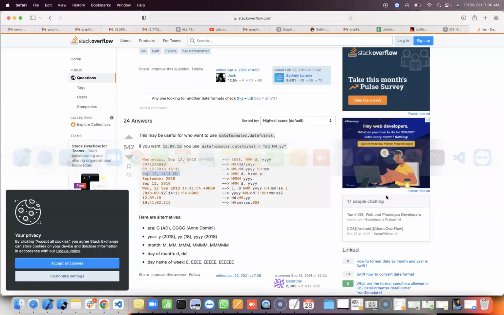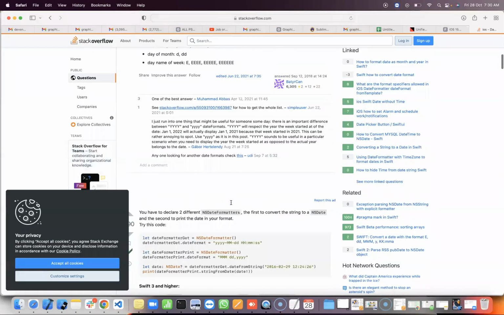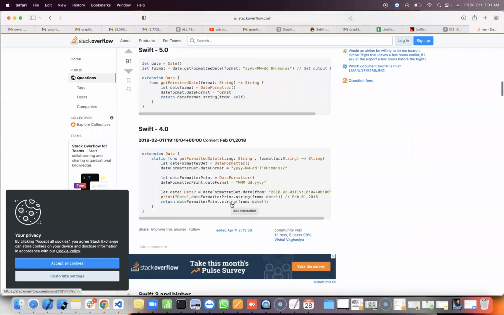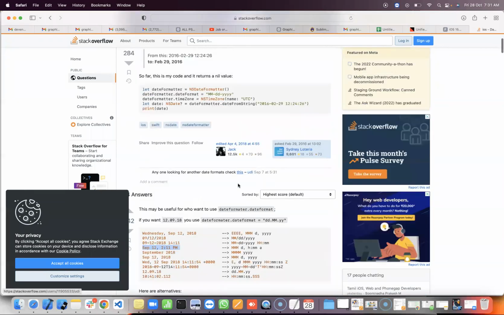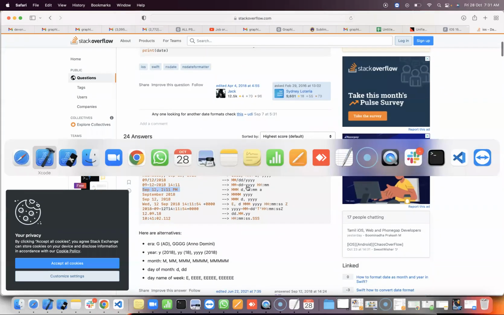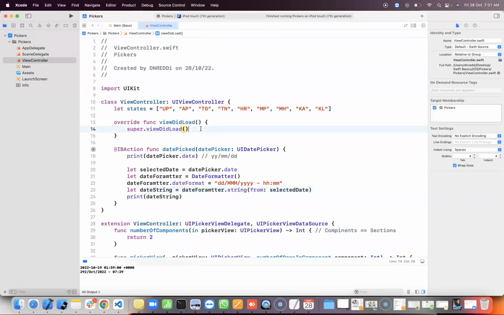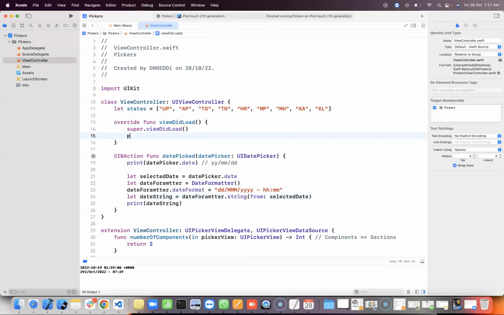Anyways, these are the various date formats which you can use. There are many. It depends upon the way you are trying to display on the user interface. Okay. Even same thing, if you want to get the current date, how to get the current date? Date is a method. Date object.